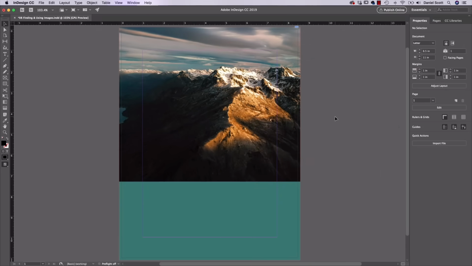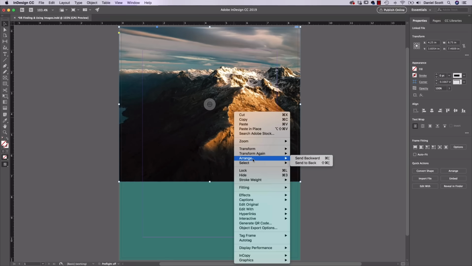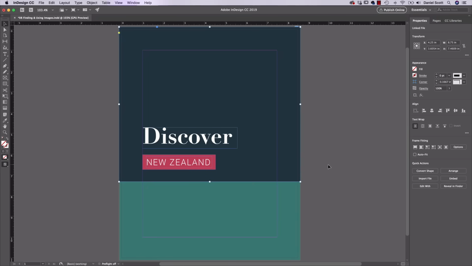All right, last thing before we go is that you're probably like, it's covering all the text, Dan. And I hadn't noticed. I'm too busy showing you how images work. So how do we send it to the back? If you've already done it, you get a high five. If you haven't, or you've struggled, or you haven't tried yet, let's do it together. This image needs to go to the back, or at least behind the text. So with it selected, do you remember from earlier on? You right-click, you go down to Arrange, and you go to Send to Back. And it's going to half work. Goes all the way to the back, okay?